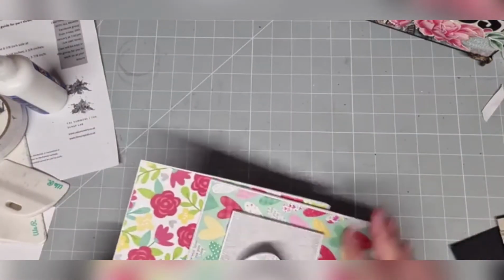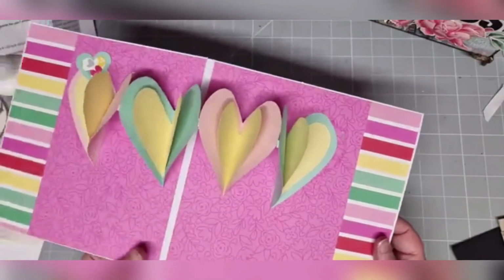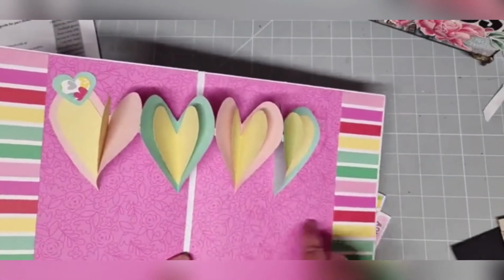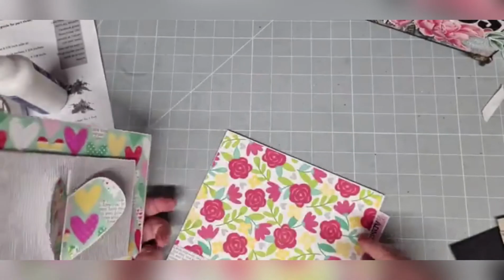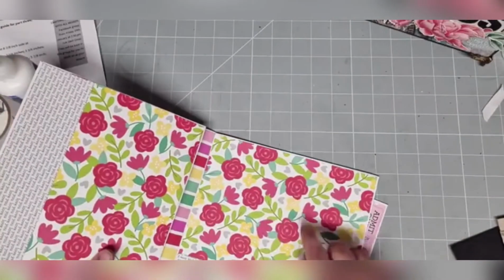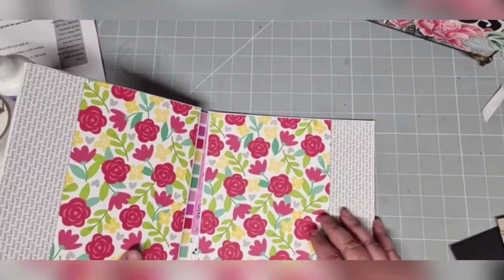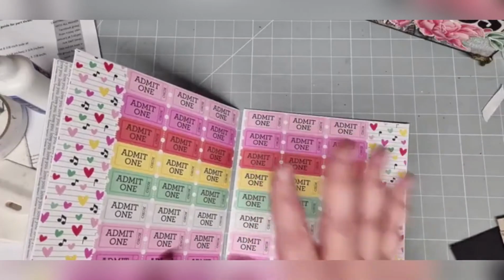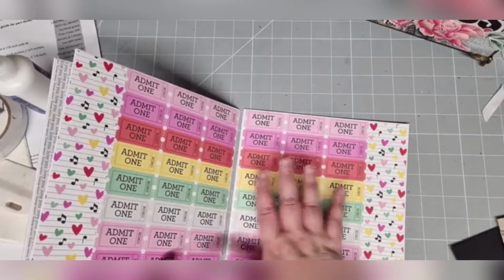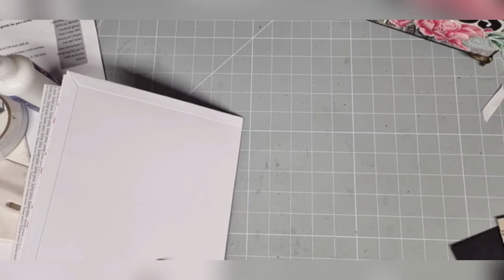Okay, so, right, what did we do last week? Let's have a look. What have I got here? Okay, so we've got our front page, which we made, and then we've got our hearty thing. I did put some photo mats down there and decorated them up, but we can do that last, okay? And then I've got that bit. Oh, I put some photo mats on. I've put that upside down. Oh no, it goes that way. Right, so that page is done. Those two pages we haven't done because we can't do any more with this until we've actually got this page in the book. And then we've got that page, and I've lost a page.